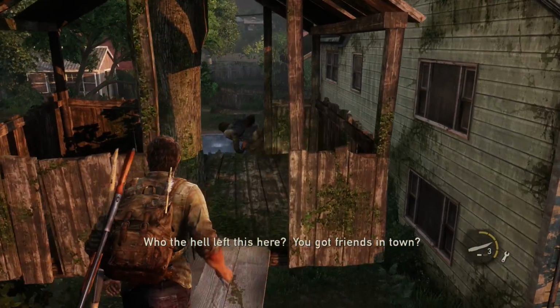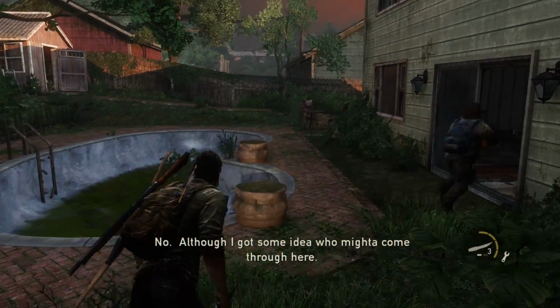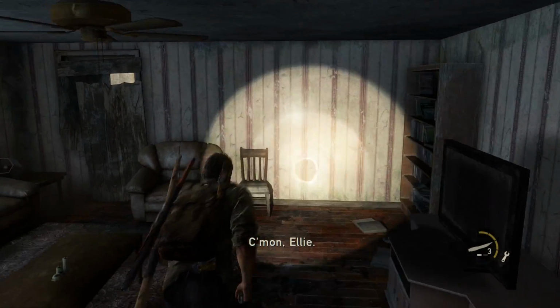Who the hell left this here? You got friends in town? No. Although I got some idea who might have come through here. School's on the other side of this house. Let's get inside. Come on, Ellie.